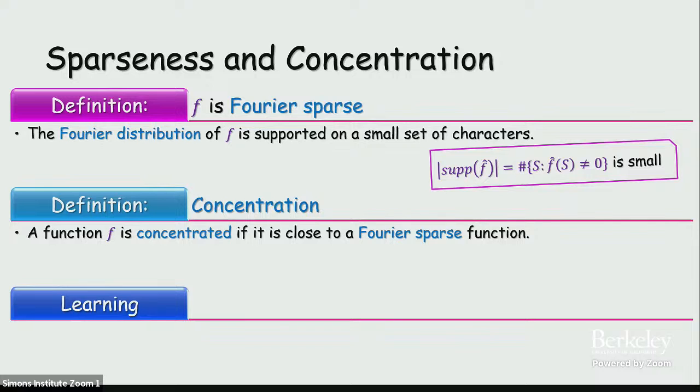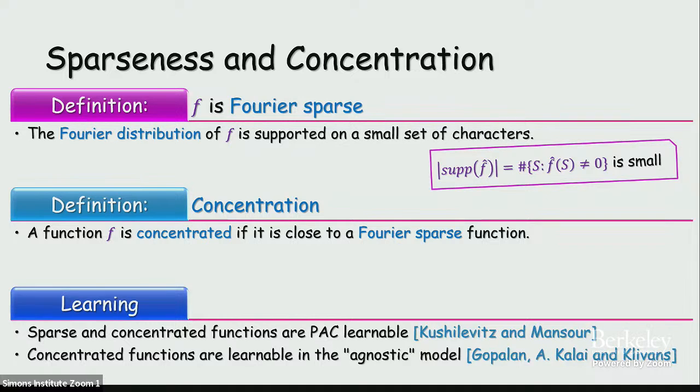So why are we interested in sparse functions and concentrated functions? One thing that we know how to do with sparse functions is to learn them. We have known how to do it for a long time. Kushilevitz and Mansour, and Goldreich and Levin, showed how to learn sparse and concentrated functions. And quite recently, I'm not sure what year it was, we also learned how to learn concentrated functions agnostically. So this is important.